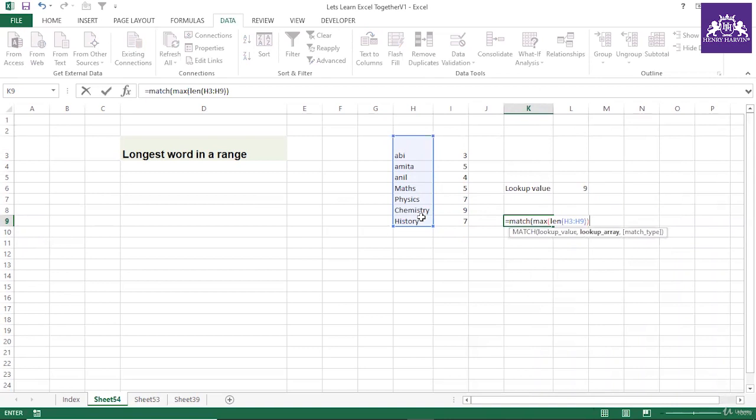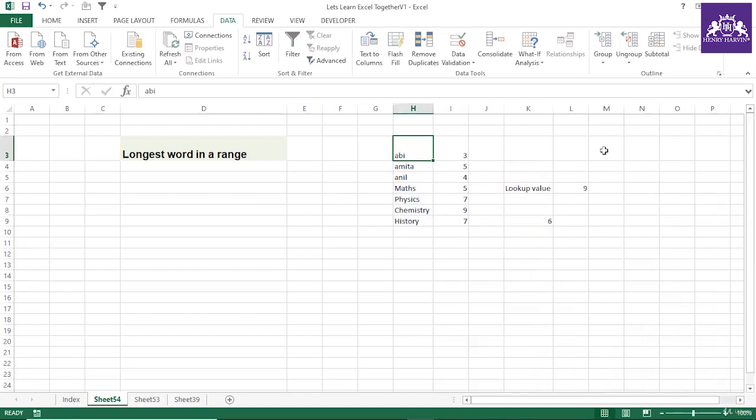Now let me go to my lookup array. What is my lookup array? Very simple. You use the LEN function and you can use this one, comma 0, guys. Now you see something will come. So press F2, Control Shift Enter, guys. This is the sixth. What is sixth, guys? Index 1, 2, 3, 4, 5, 6.